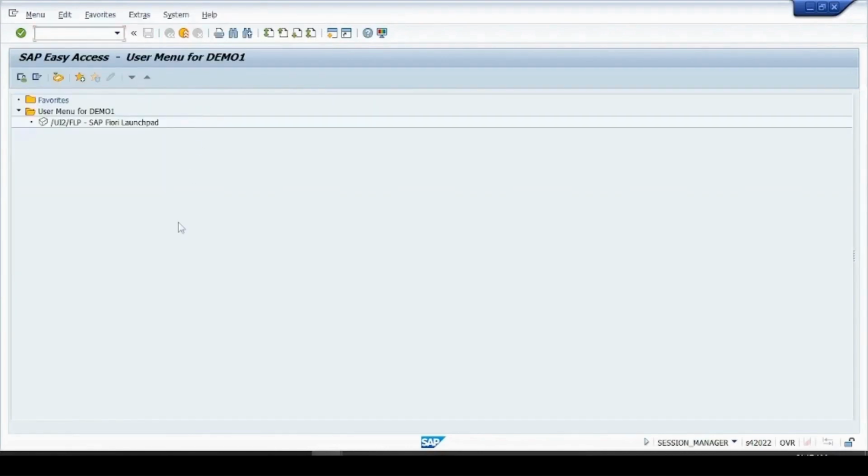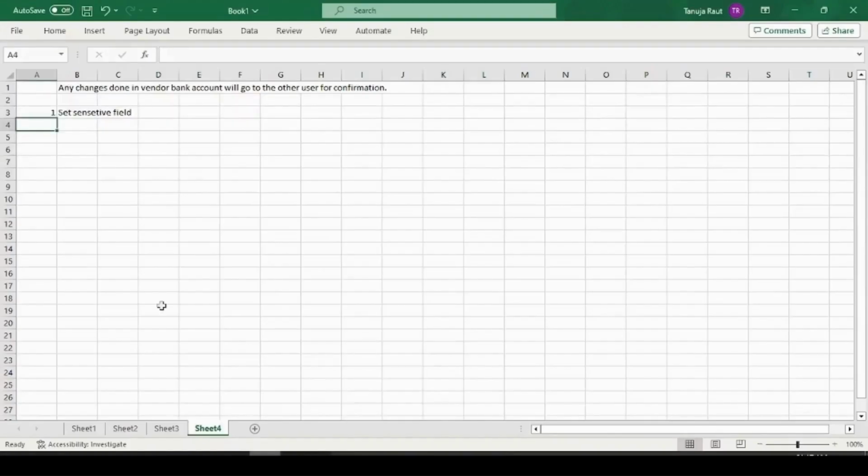Confirm these changes. First we defined this sensitive field, and then we tried to change the vendor bank account. Now you have to confirm these changes.